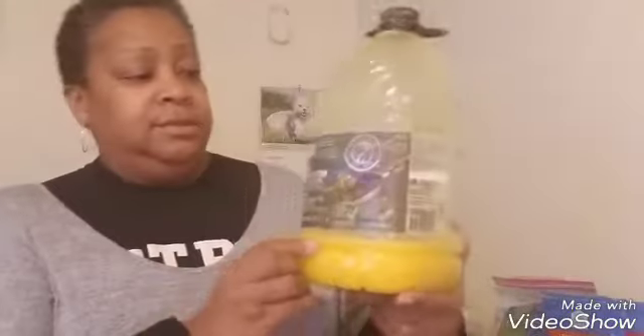I sautéed everything in this liquid butter alternative — I love this stuff. Somebody gave it to me and I can't even find where it came from, and as you can see, this is almost all I have left. At first I was hesitant, but when I was running low on butter I gave it a try. I use it to make grilled cheese sandwiches and for sautéing things like turkey burgers. That's why it's almost gone — I use it most of the time instead of real butter.